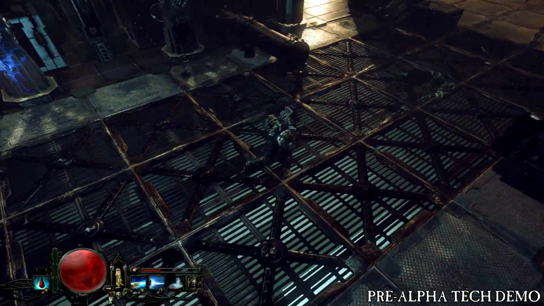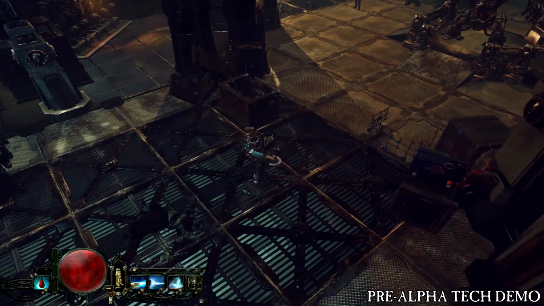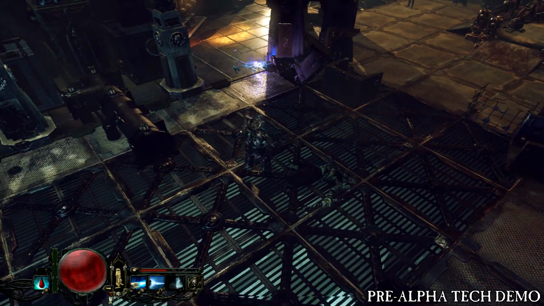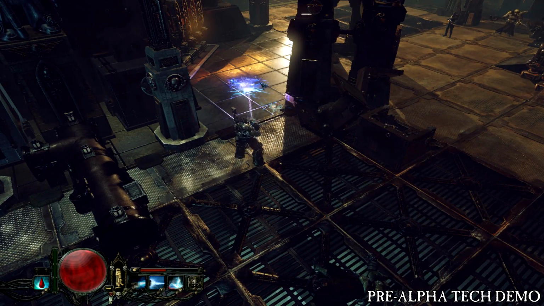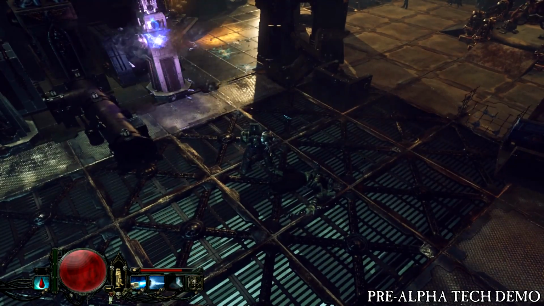Oh, nice. What was that? That was a plasgun, yeah. And as you can see here, this is an action RPG in the classical sense, so the camera angle, the movement, the basics are classic action RPG elements.